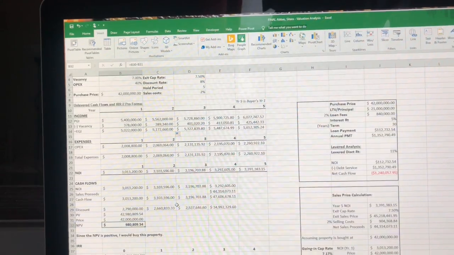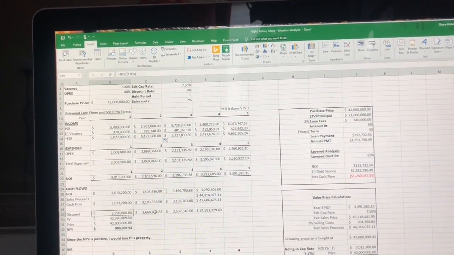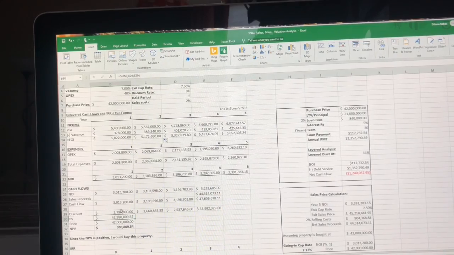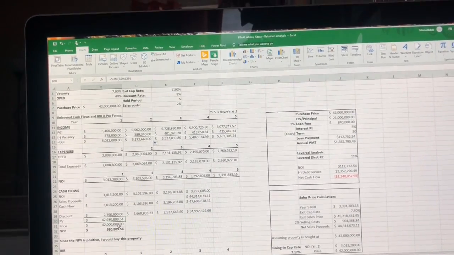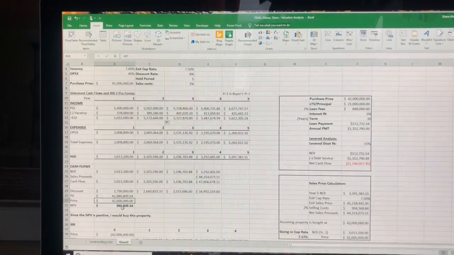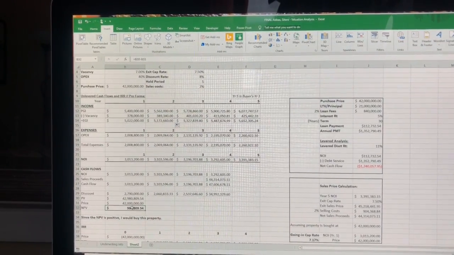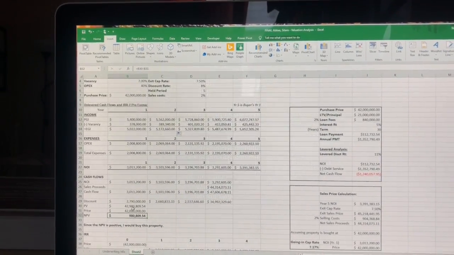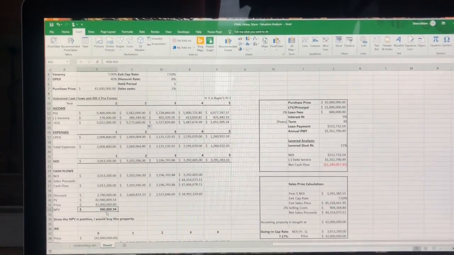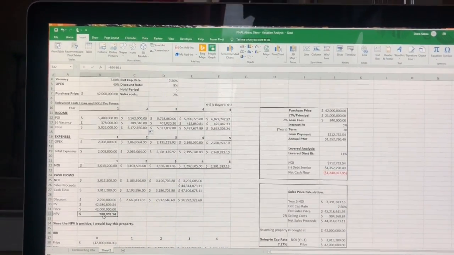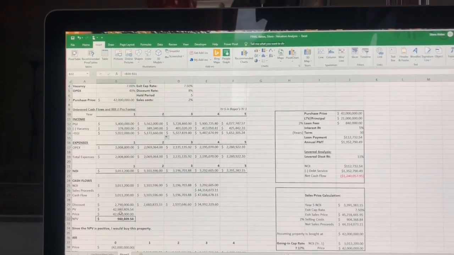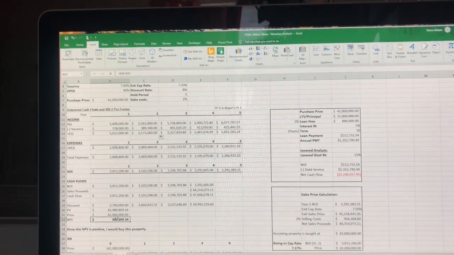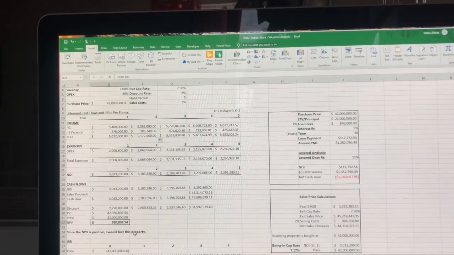I discounted the cash flows over the 4 years. I found the present value by summing up these discounted cash flows. We were given the purchase price of the property, and then I calculated NPV by subtracting the price from the present value. I did the long way without using the Excel function, but that was just to be able to see how the numbers worked. We're able to see here that our NPV is a positive number, so therefore I would buy this property.